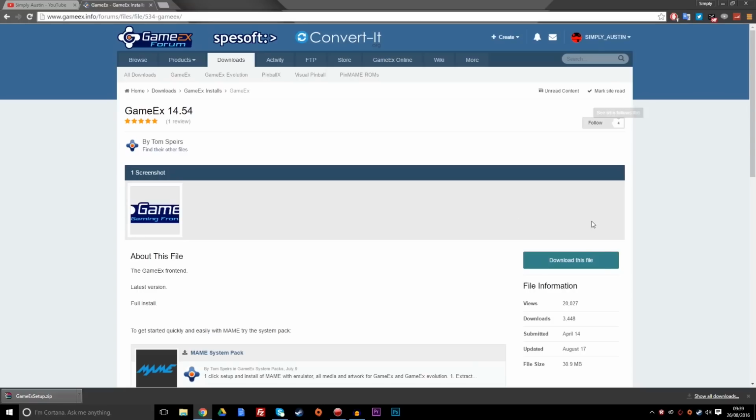Right, first things first, this is where you download it. If this tab is not showing, then you need to be logged in. If you haven't got an account on the website, just simply make one. It's not exactly rocket science. Sign yourself in and you will now gain access. Everything that I'm going to show you in this section is completely free. You don't need to worry about any kind of donations, subscriptions, anything like that. It's all going to be free.